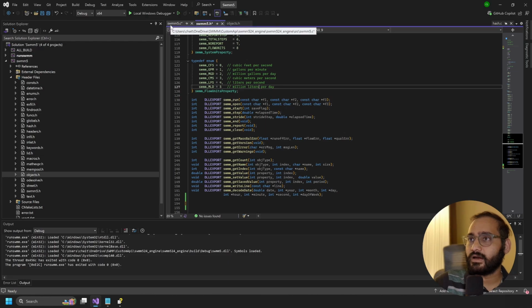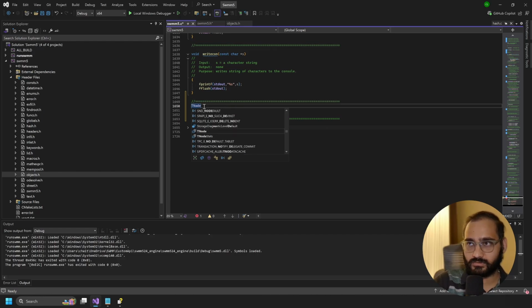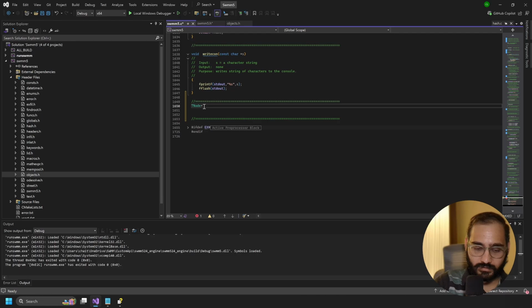Okay, and we are writing it over here. So I want to return an object of type TNode pointer. I'll name the function SWMM underscore get node object, or get node pointer. It's not actually returning the object, but it is returning the pointer, or the address, I would say. And the input for the function would be the node ID. So that would be a char pointer, right? I'll write the name of the input variable as node ID.